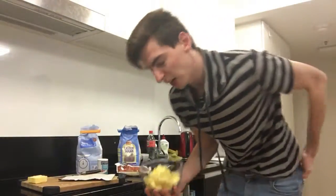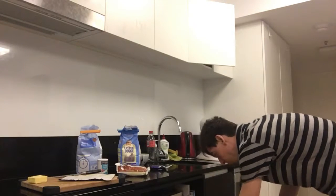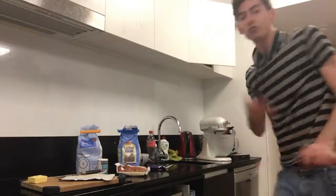lovely bowl. Now, I would say use a bain marie for this, but I think it's fun to do it in the microwave because it's just as safe. Just turn your temperature right down to almost not cooking. Pop it in there for 3 or 4 minutes, give it a mix, and you will be done. So, let's go. Yep, we're on low, that's good. Pop that on. Right, okay.